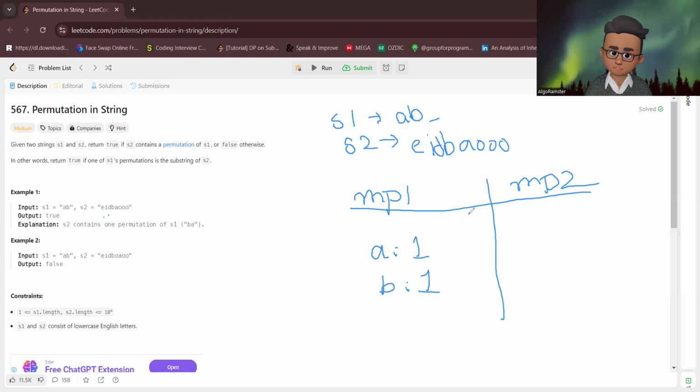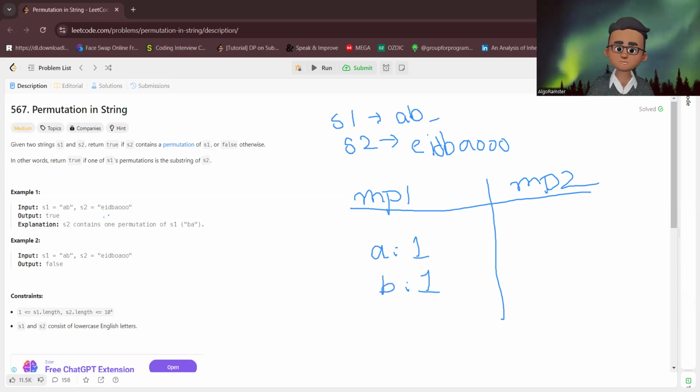Now we have to find the sliding window in s2. So we'll traverse s2 and make window segments in s2, and we'll check whether the frequencies are matching or not. For that, we need mp2, that is hash map 2.